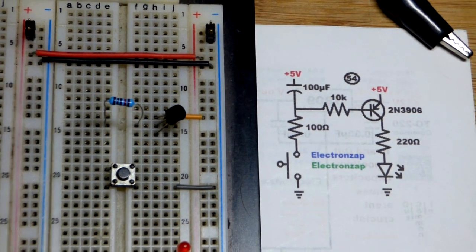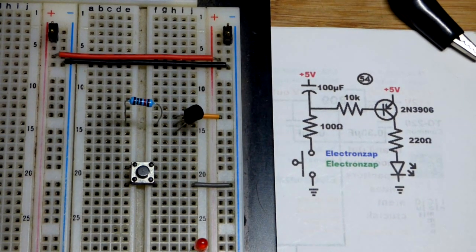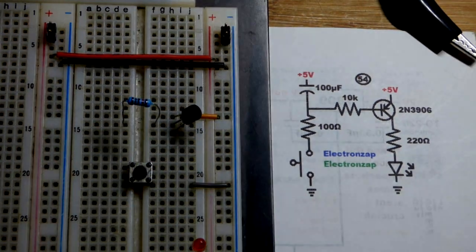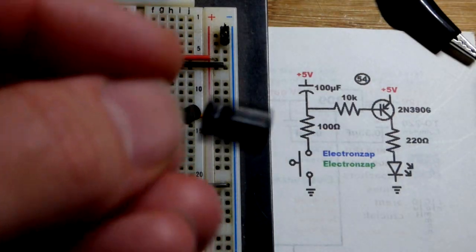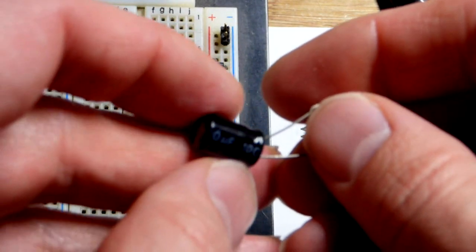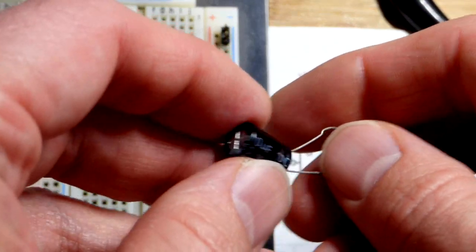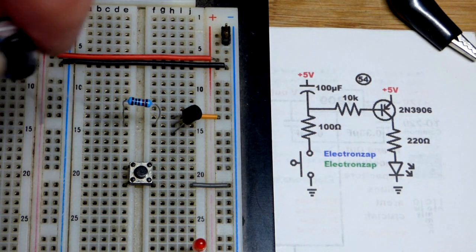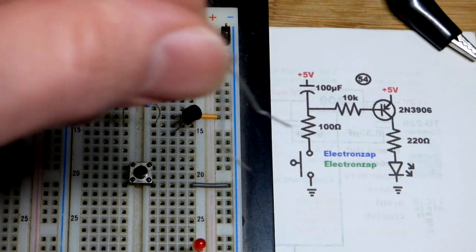And again, the capacitor is going to be up higher than a lot of stuff, so I might as well wire it next. I'll move this over. You may be able to see the value on there. I think you can. 100 microfarad, right there. Yeah, that's good enough. So, I was going to use the loupe, but you don't really need to.